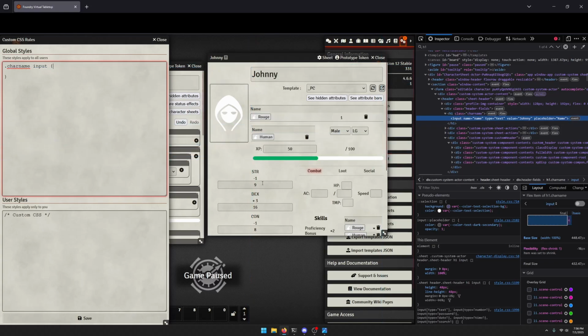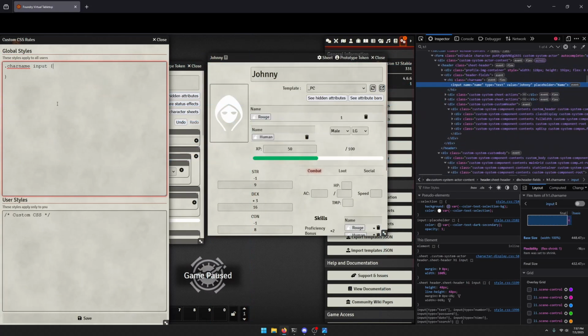And if you had an ID, which I don't believe Custom System Builder uses at any point, but if you coded it yourself in HTML, if you have a div with an ID equal to hi, to target that in CSS, it'd be hashtag hi, but that's less useful in the Custom System Builder context. So we're going to target the car name class and then the input field. And the reason we do it this way is we're looking for any instance of car name and then any instance of input under car name, which should only realistically occur once because a car name only occurs once in the sheet and then it only has one input under it.